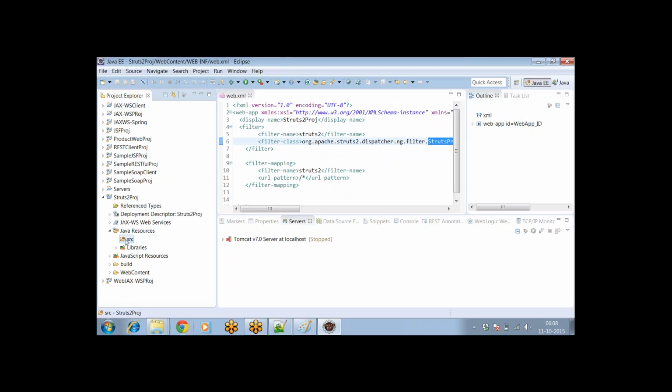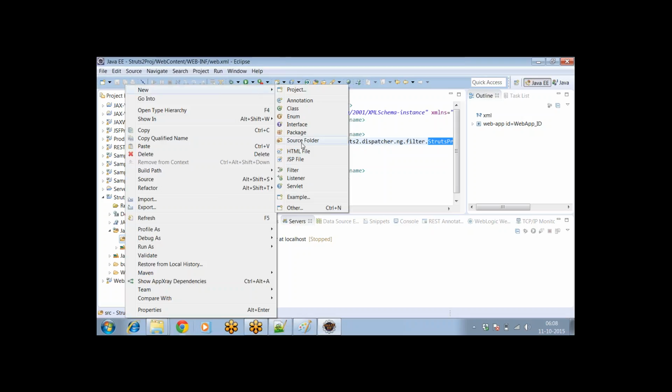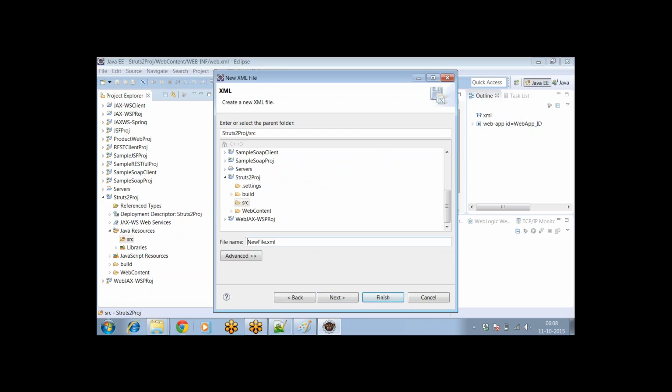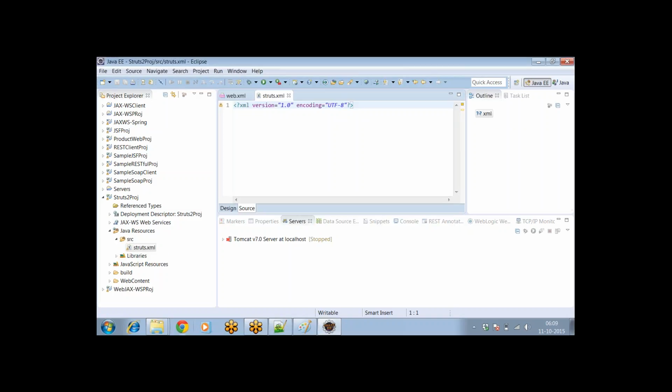For that, I'll right click on this src folder, choose New, go to Other. We have to create an XML file, so click on XML file. You have to name this file struts.xml. The name of this XML file should be struts.xml, and it is in the src folder.